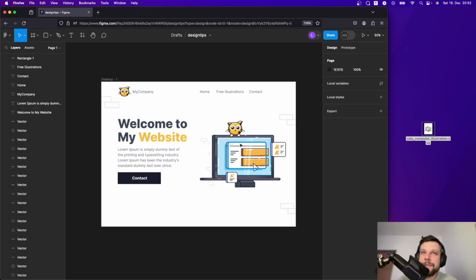And of course, sometimes it can be that you have to change up the illustration in order to connect it to your design that you already have. However, if you're designing something new, or if you are creating maybe not even a website, but some sort of other design, then this is a way to connect illustrations to your existing design.